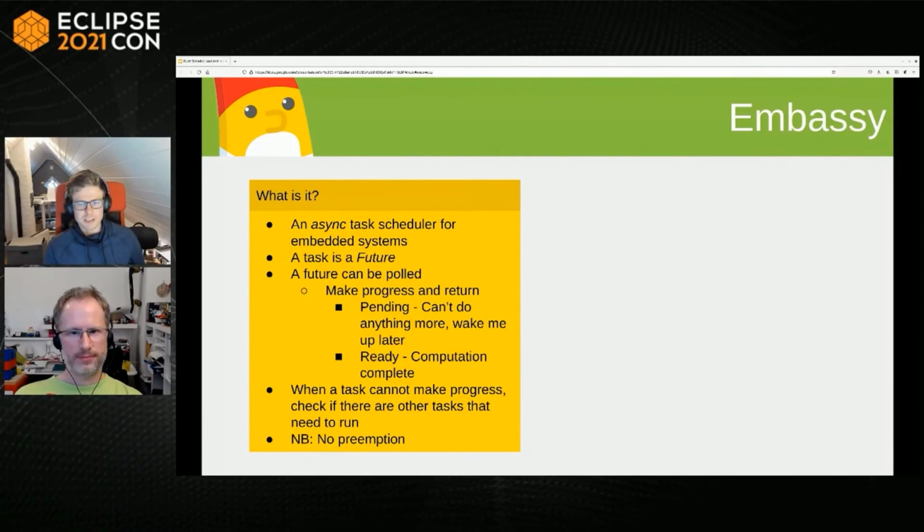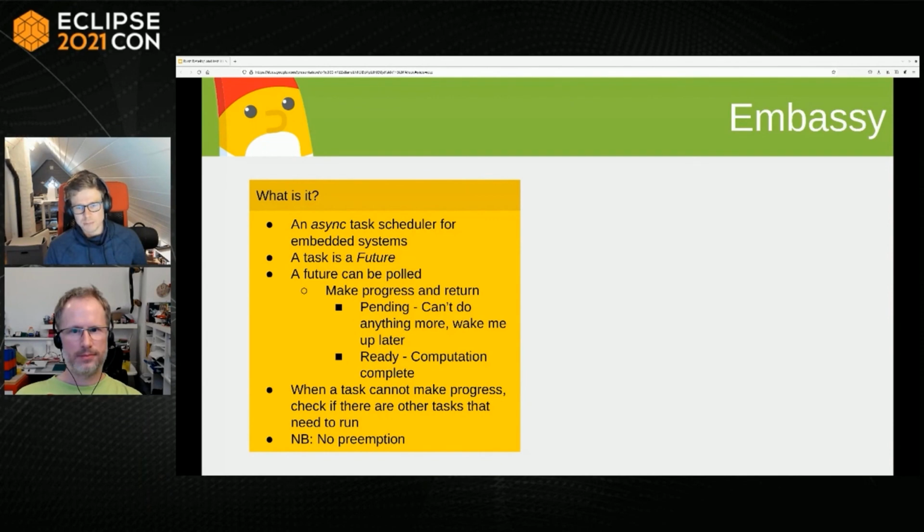So when you talk about an async task, it's essentially what people call a future or a promise in Java. And in Rust, a future can be polled, and there will be an attempt at making progress whenever it's being polled. So if no progress can be made, then the API allows the future to register itself with a waker, which is a runtime-specific construct that allows keeping track of tasks, such as the task's run status, and then another piece of the code can wake that task when it's ready to run.